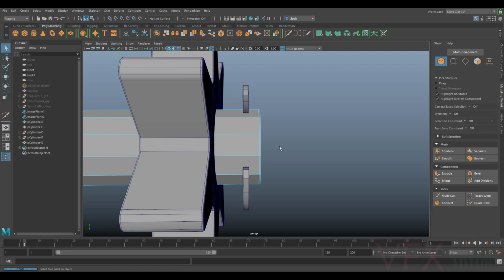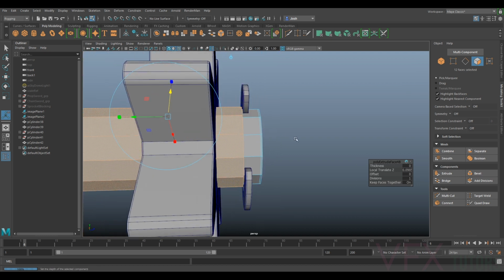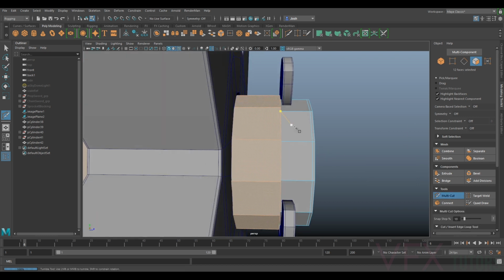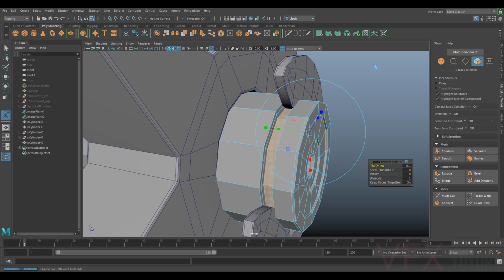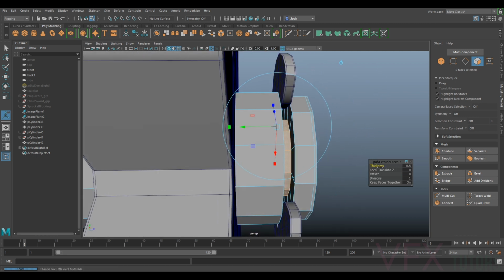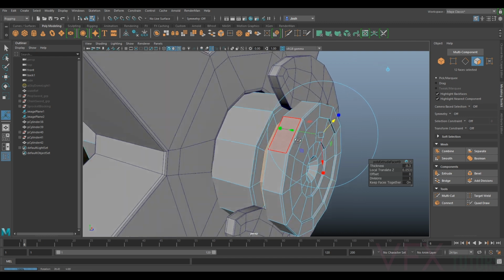So looking at that reference, I think this is actually, if we select that, I think that's slightly bigger than that. And then this clip probably now goes Control E. Let's change the thickness on the inside. And it's probably something like that, I think.